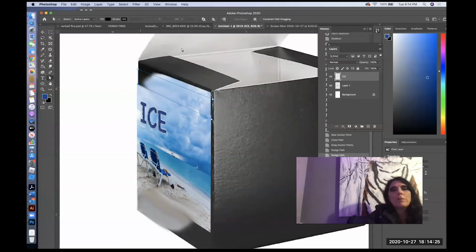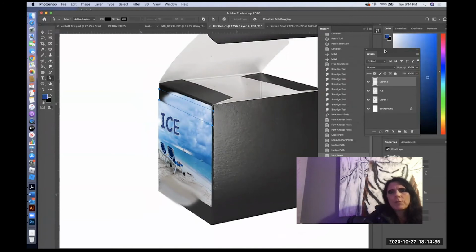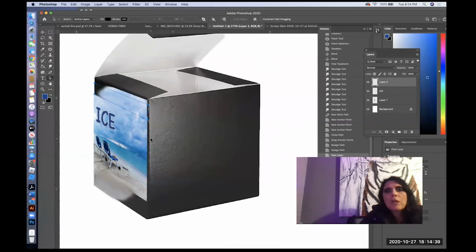And then what I'm going to do is use the black arrow path selection tool. I'm going to turn that path into, first I'm going to do a new layer. These are just options for you. You can just go around the entire box. It's probably easier if you do it in one shot. So I am going to put another one on this side, but just give me a second here. So I made a new layer for this. Maybe, should we do silver or gold? Let's just put metallic.